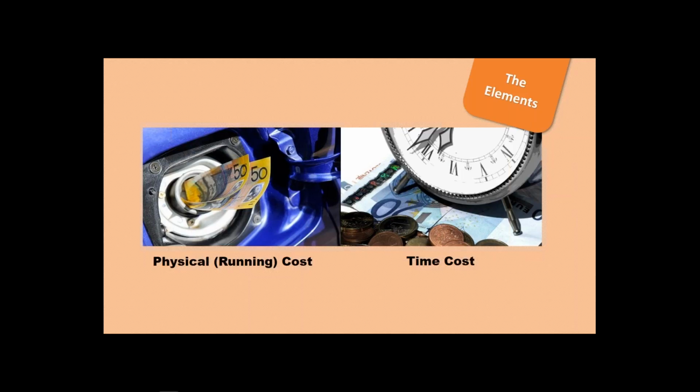So the physical costs are, I mean, it's pretty easy. Let's look at it like this. If you had a vehicle on the road in July and you removed that vehicle off the road in August, whatever costs you incurred in July that are not in August, that is your cost that you had to recover. Simple as that. If you didn't have a vehicle on the road, whatever costs you had would have been your cost that you had to recover for your business to keep that one.